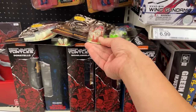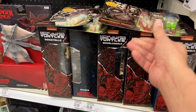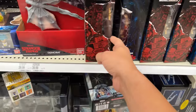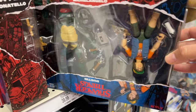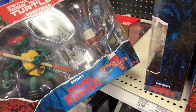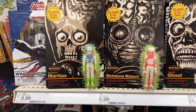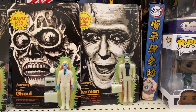Oh, these are new — these are freaking cool. Mars Attacks. Universal Monsters. They Live. Frankenstein. This is pretty awesome. I love glow in the dark stuff. Are these the new two-packs? Yeah, these are actually the new two-packs. I don't think this was still a thing, to be honest. These are the new ones, and these over here are the previous ones, I believe. I don't think there are any more new characters. I just had to show a close-up on these — a couple of them are unpunched, but just to see how cool the cards are. Super 7 does a great job on these.